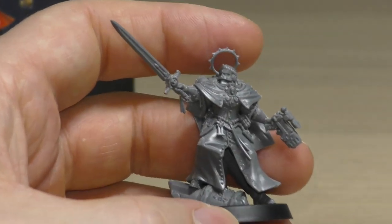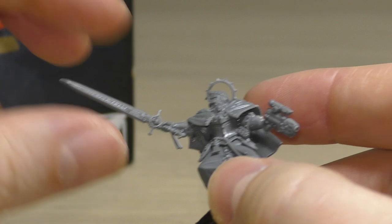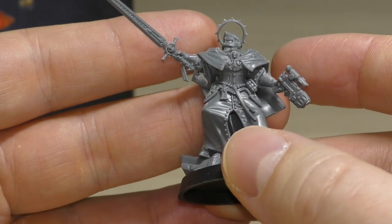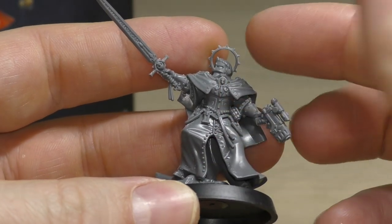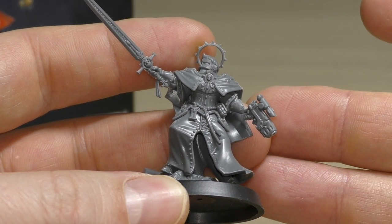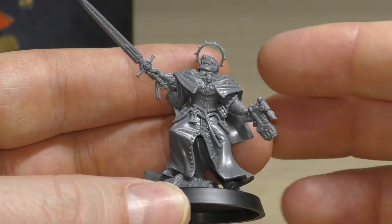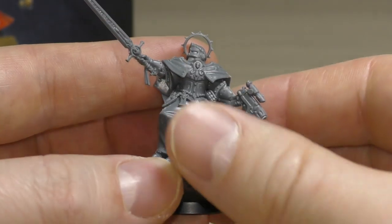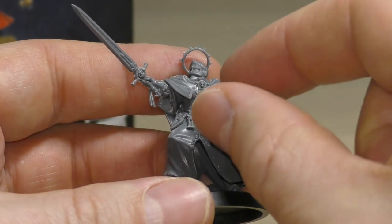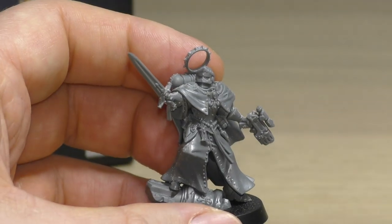The option I've gone for is the blessed sword — or blessed blade. I like the inlaid writing, the length of it, how thin it is, and the guard. It looks way better than the tired old power sword that comes with it. I'll show you the spare parts in a moment. I've gone for the helmeted option, which goes well with my other sisters. I'm not a huge fan of any of the haircuts, so the helmet works for me. I've gone for the plasma pistol because the inferno pistol is at a really odd angle — almost pointing at the ground.